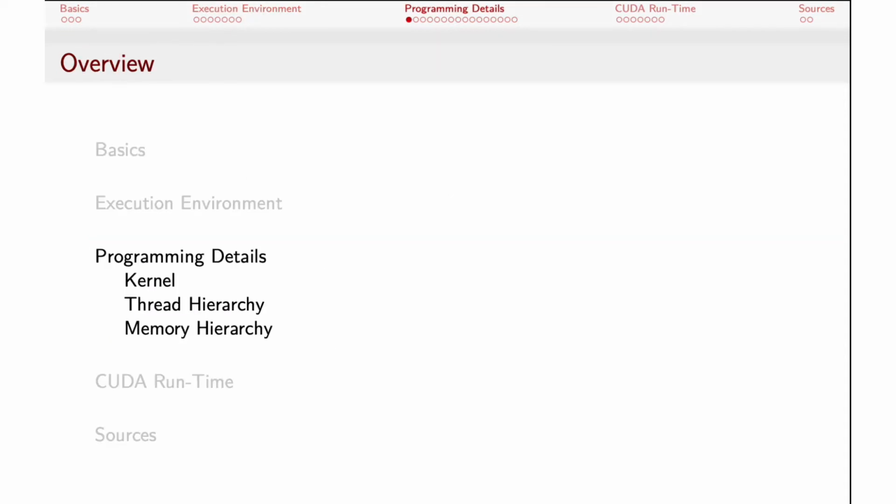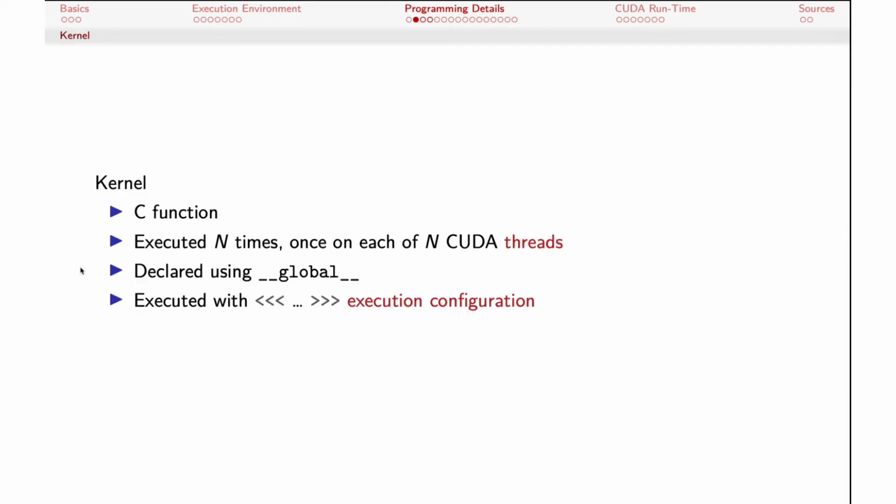Now let's take a look at some of the details of how we code these things. First of all, we've been talking a lot about the kernel, and we've seen some examples of that already, but what are we really talking about here? Well, the kernel is just a C function or C++ function, and again, it is the fundamental unit of parallelism in the GPU environment. So we're going to have that same kernel code running n times on each of the n threads that are going to be executing our code. And because those threads are going to be run simultaneously on many multiprocessor cores, we're going to get parallelism.